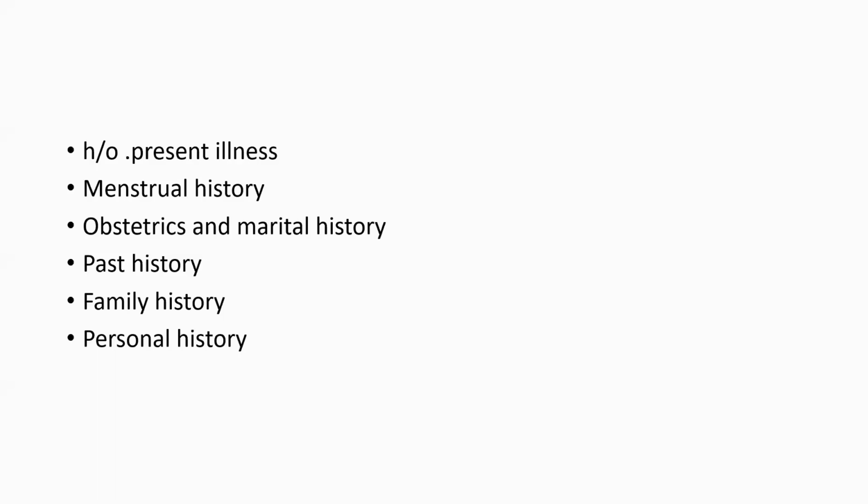What do you ask in a marital history and obstetric history? The parity and obstetric score. How is parity involved in history? High parity is related with pelvic organ prolapse, then CA cervix. Low parity, nulliparity, is related with endometrial carcinoma. Yes, very good.